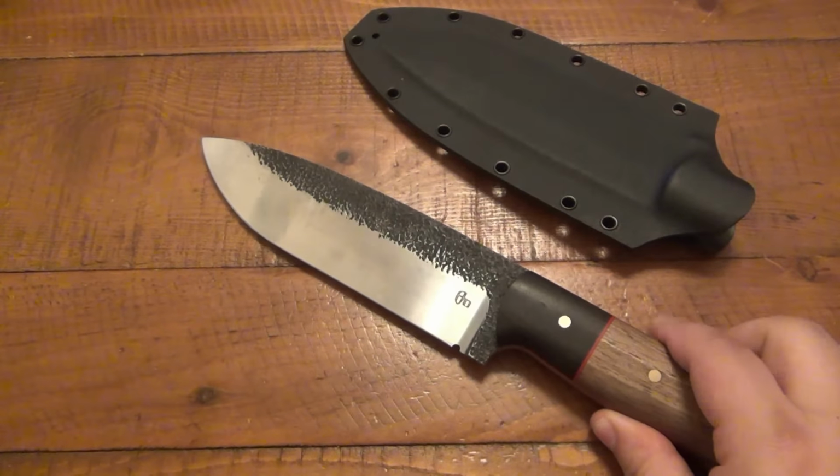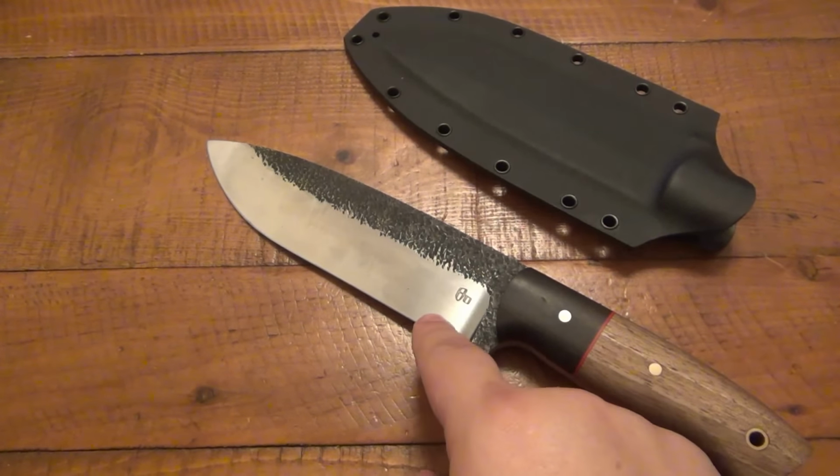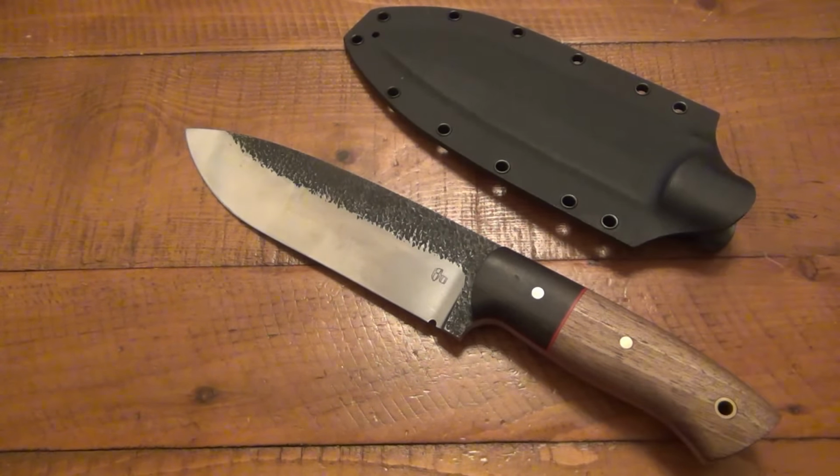How the story goes, as far as I've heard it, is that AKS originally called this 1080 CRV2, and people thought it was Chinese made. So they switched the name. It's literally the same steel. They just swapped the name to 1080 Plus, okay? So Argus is just using the old name for that steel.